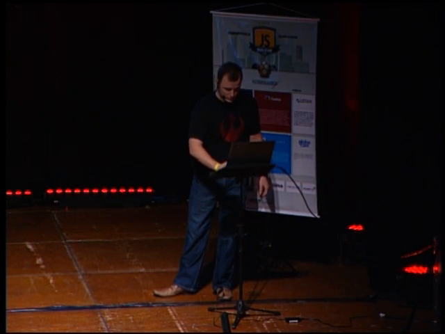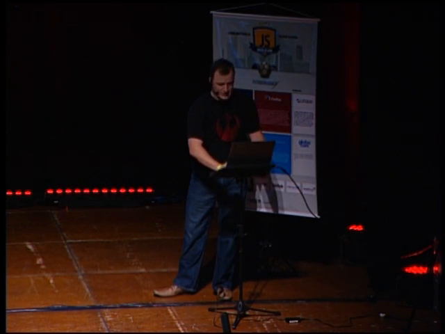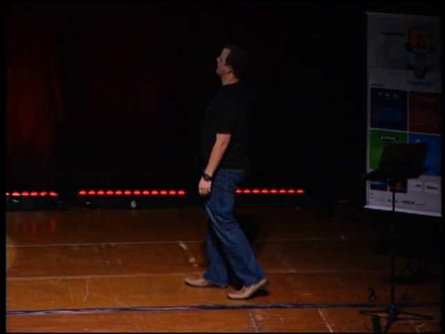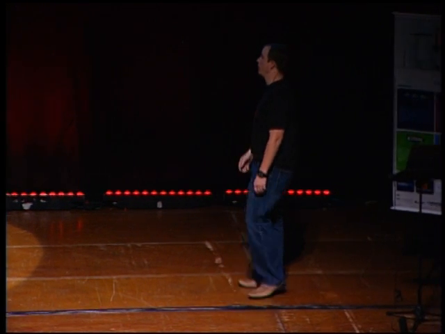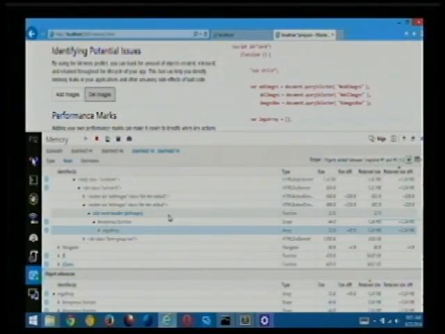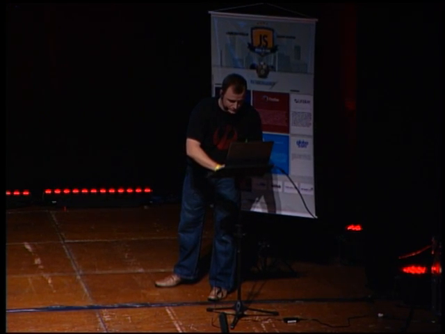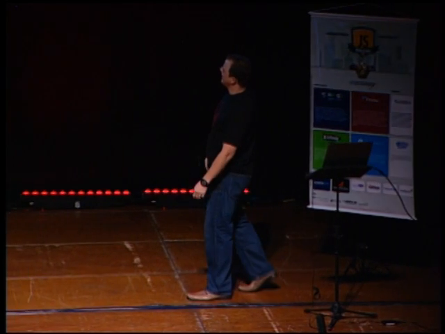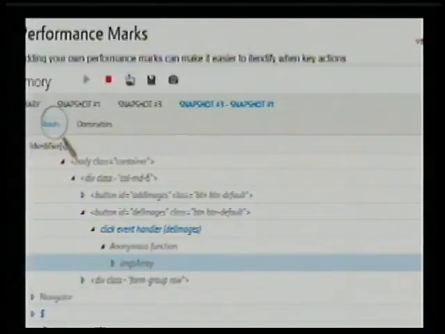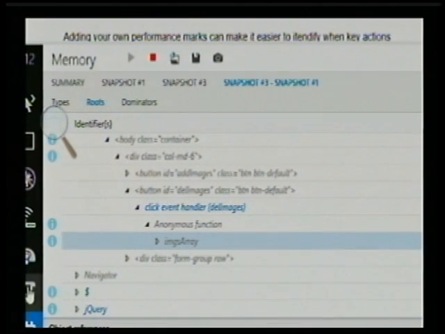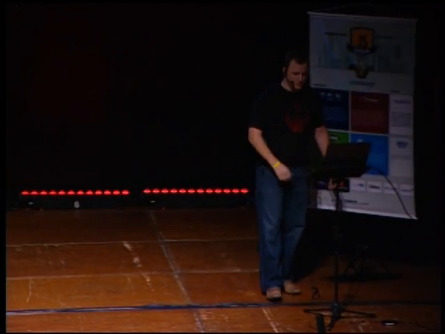If I wanted to, I can right-click on images array and show this in the roots view. And this will give me a nested hierarchy of where that reference is, so that I can start to figure out whether or not I want all of these things to be perpetually referenced by images array, or if I want to wipe out images array. And so it's not super easy to see, but let me see if I can zoom in real quick. So you start to see we've got the body container inside there. I'm using Bootstrap because I'm an awesome CSS person. And then immediately inside there, I've got a couple buttons, a click event handler on delete images, an anonymous function inside there, and then my reference to images array.